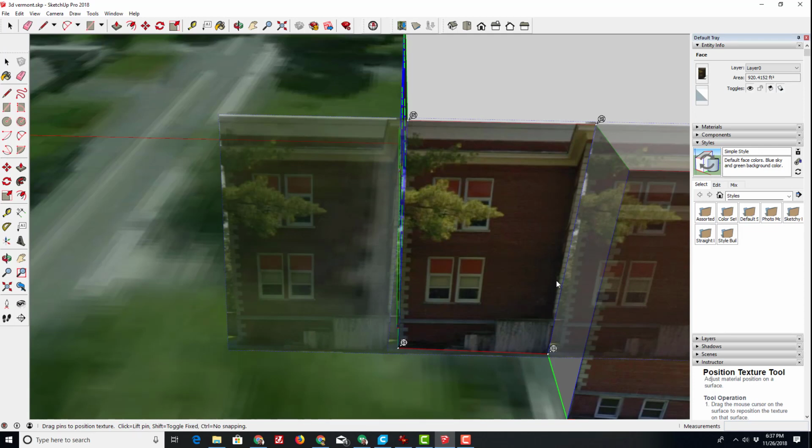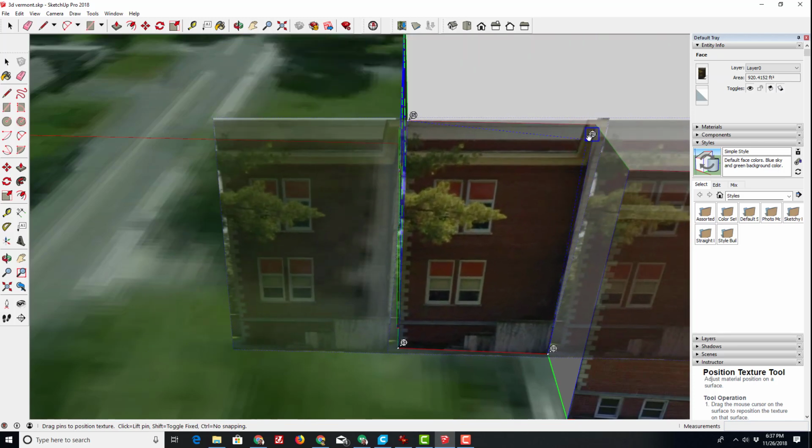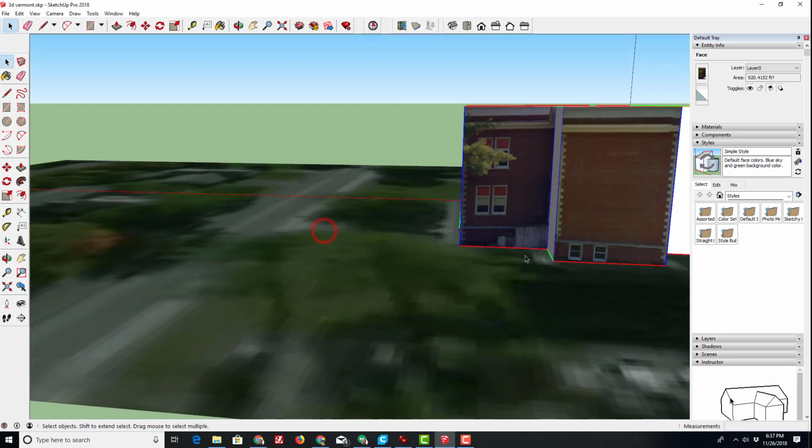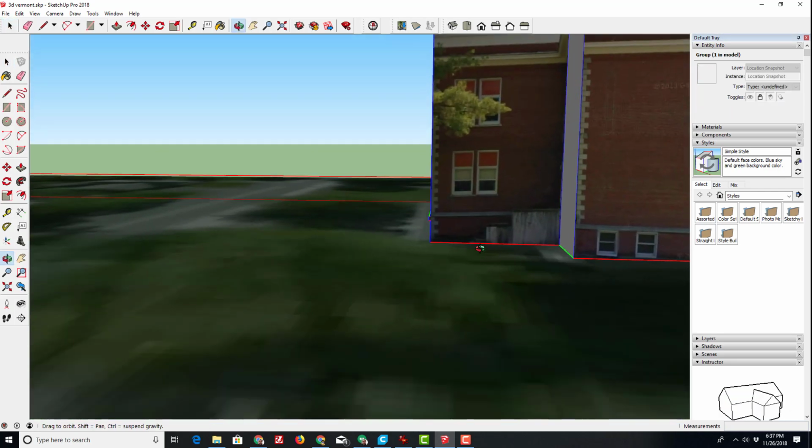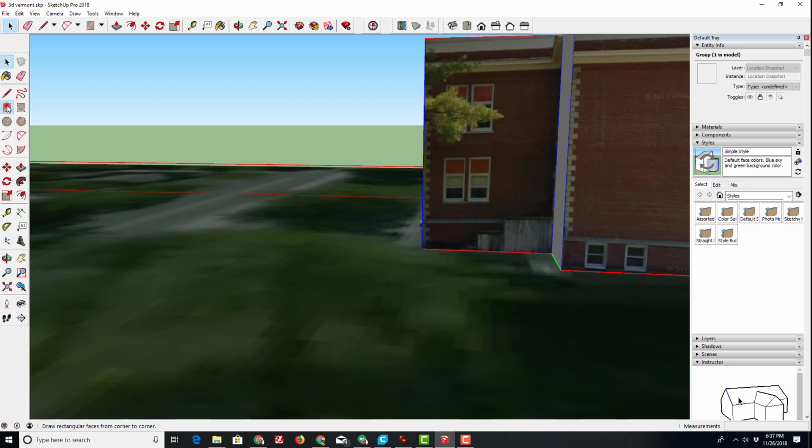And I believe I missed on this one. I should be up in here somewhere. So I'm going to click, and I'm going to set that where I think it should be and see how that looks. And I believe that's more in line with where I want it to be, so I'm going to click done. So now I've got those two sides ready, and I can start drawing those windows just like we did before.